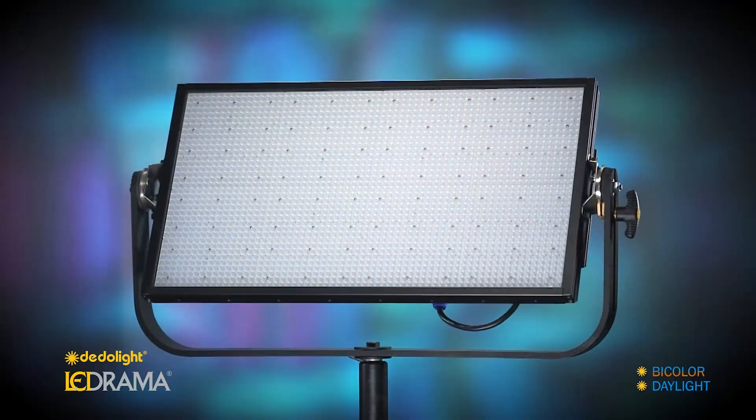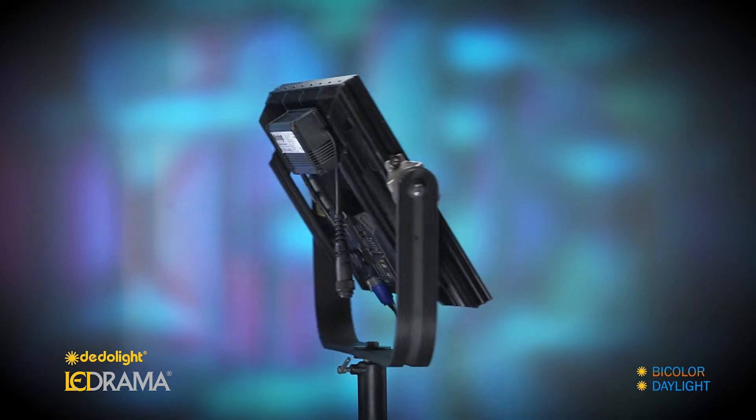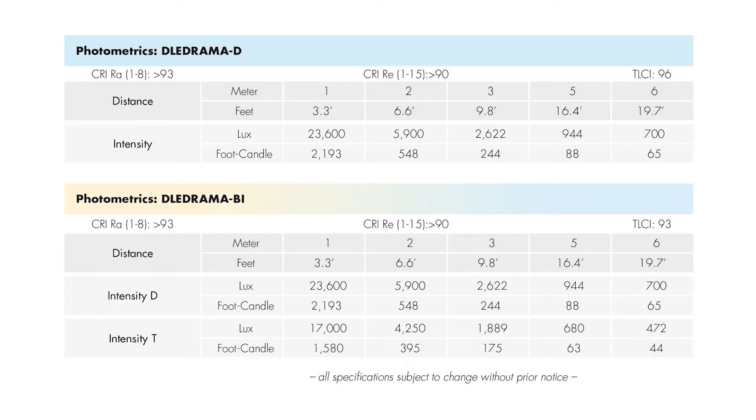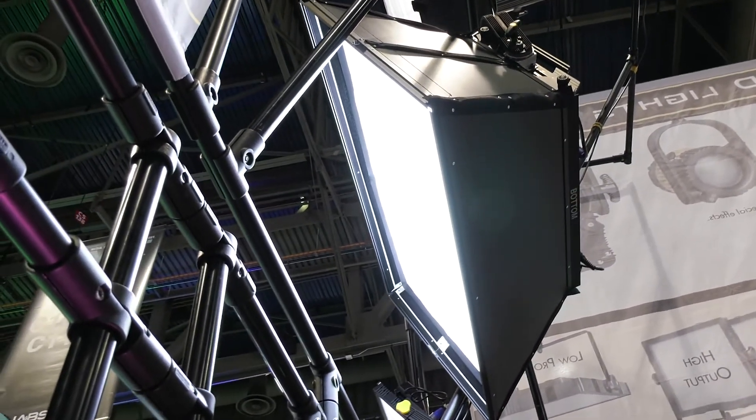For different target groups, for the biggest studios, we have multi-LED big panel lights that most probably are the highest power-to-light efficiency on the planet right now. At six meters distance — about 20 feet — 720 lux, roughly 65 foot-candles, using only 225 watts. Very gentle light, and for that we have a huge soft box that makes it even gentler.